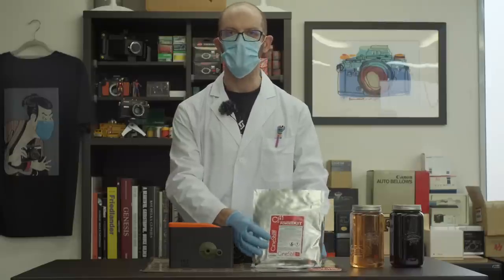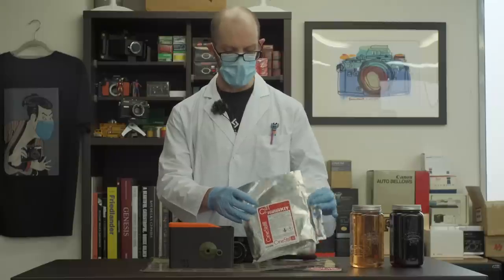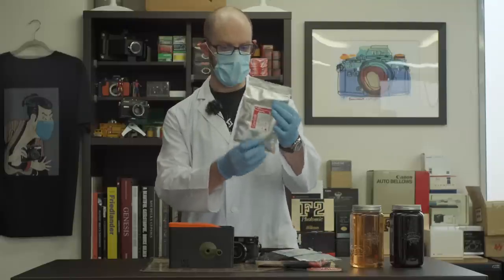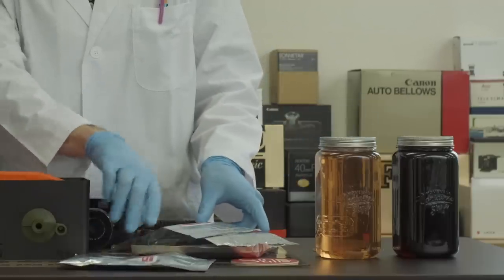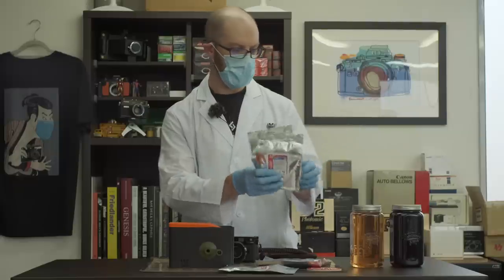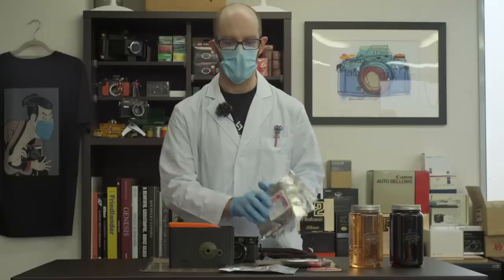We're back and we're health and safety AF. CineStill has been very kind to send us this kit which we're using today — the CS41 Powder Kit. It's cool that they sent this to us because you can't actually get it in Japan, so big bonus for us. It comes in three sachets: you've got the bath which is number one — you mix this up with water, and these are ones we've prepared earlier just for the sake of time. You've got one which makes one liter of the bath and the developer, and then you've got these two which go together — this is the bleach and fix bath, part A and B — they go together and make up one liter. Do yourself a favor like we've done: write which one is which on the top so you don't get muddled up or forget in the future.